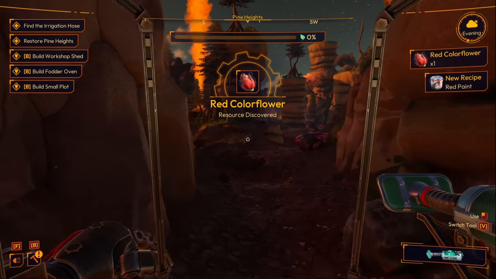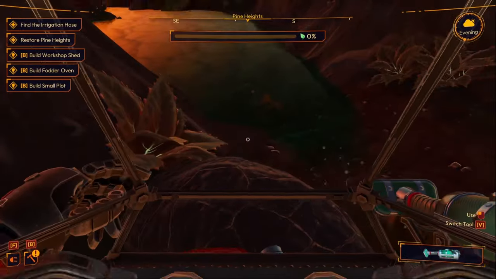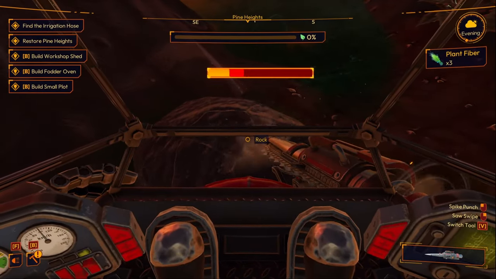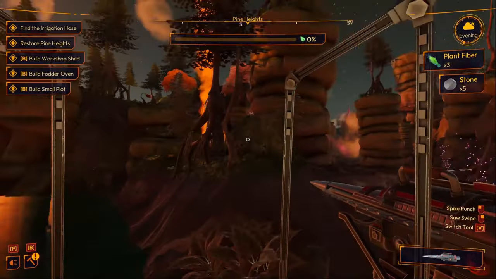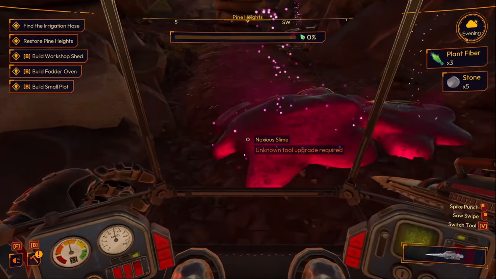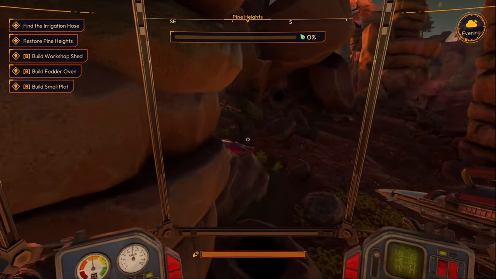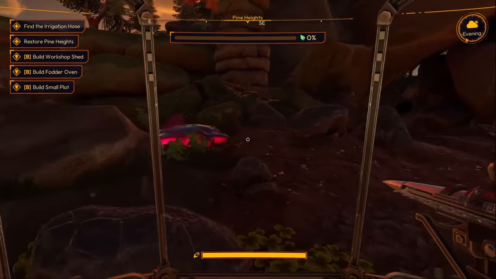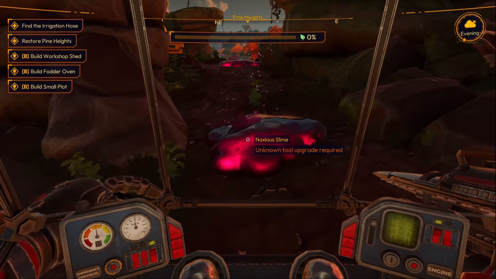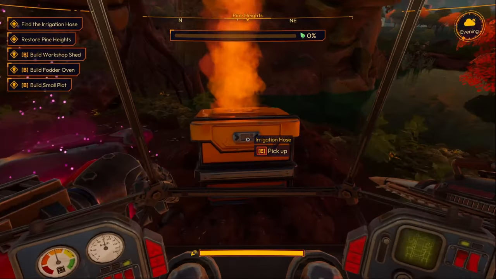Now we can make some red paint, which is kind of cool. Bush, no spikes are required. We got that. Got some plant fiber. Okay. Ooh. This is some noxious slime. Should probably avoid that. Using our jetpack seems like a good way to avoid it. Oh, jetpack over that one.